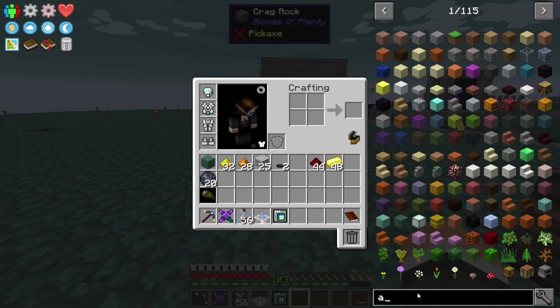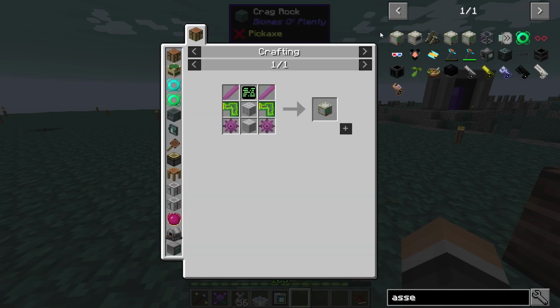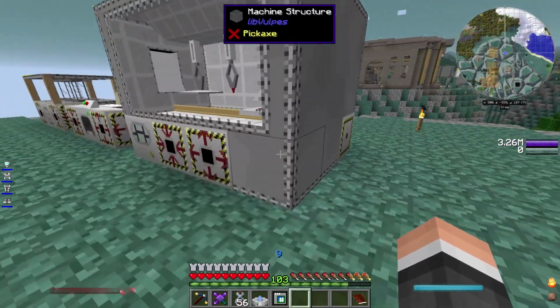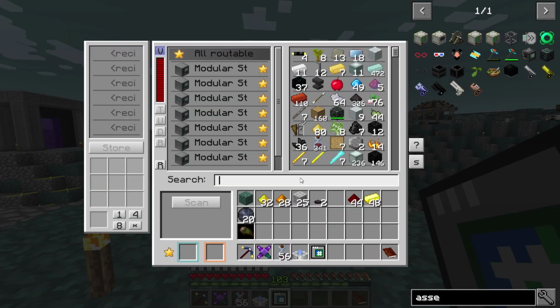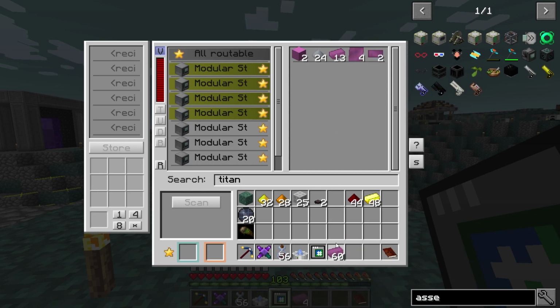To actually assemble the rocket, you need another machine, which they don't even tell you about. You need the rocket assembly machine, which is a bunch of titanium. That's already going. Let's grab some titanium and actually go make some gears, while that's doing that, because we are going to need that rocket assembly machine.